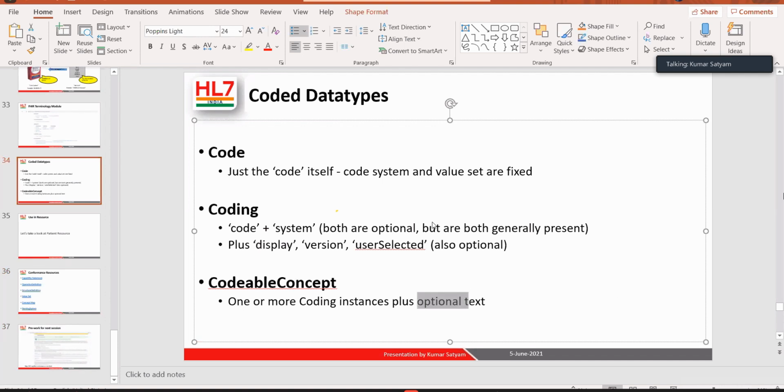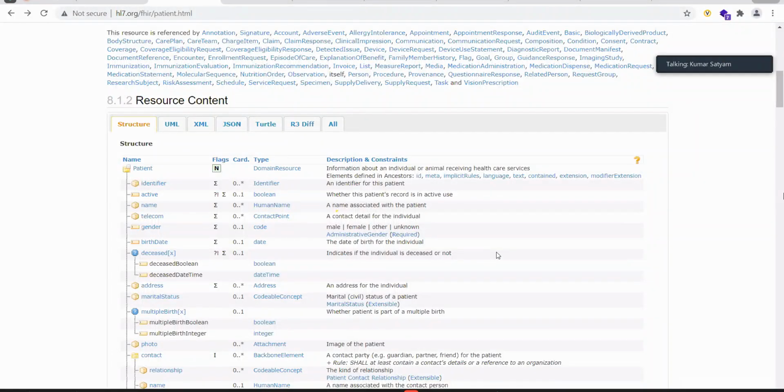So what it means is, since you're representing a term in multiple different code systems, so you're representing typhoid in SNOMED, you're representing typhoid in ICD, you can also provide a user-defined text that says this is what I mean, right? So that's when you want to represent certain things like that, you use codable concept. Okay. Understood the difference between a codable concept and a code? Is that correct?